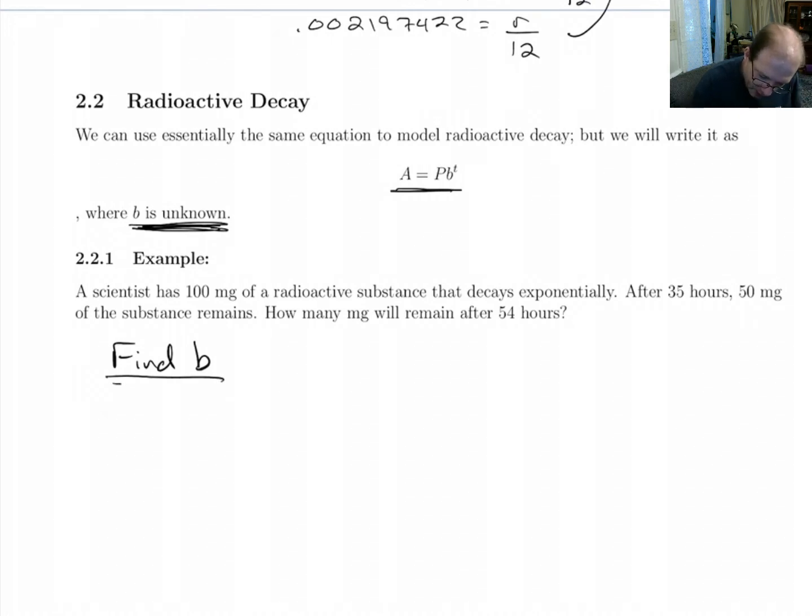Find B. All right, so A is the amount we have at time t, and P is the initial amount, just like before.